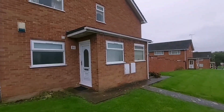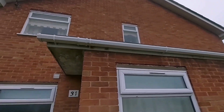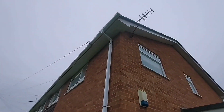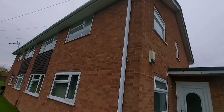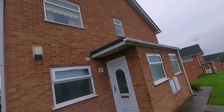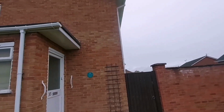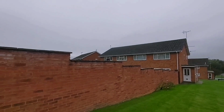Like I said, the gutters on the outside are not actually that dirty. The fascia boards are a bit chipped because they're wooden ones, but they're not that dirty on the outside. So it's a case of getting these gutters cleared, checking the downpipes, and then giving everything a good wipe over. Front and back, so that's the front, and then you've got this on the side. On the back, it's exactly the same, and you've got a small bit like this on the opposite side of the block as well. So 7 blocks just like that, guys.